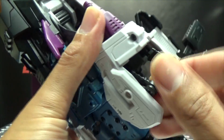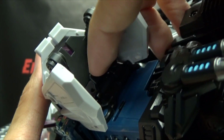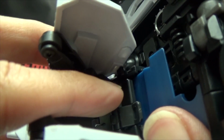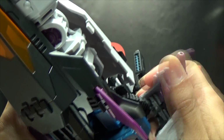And now we're just going to work on these bits right here. You can rotate these back in. You want to undo, if it hasn't undone already, this little panel right here that goes over this tab, and that's an extra locking point. So you just want to undo that, bring that down, and then untab it there. You can see there's a tab right there that goes into that slot. Once you've done that, you're going to take all this and bring it up.